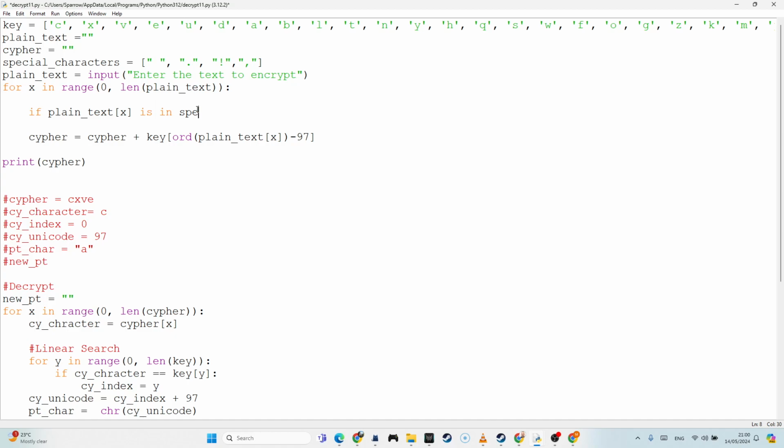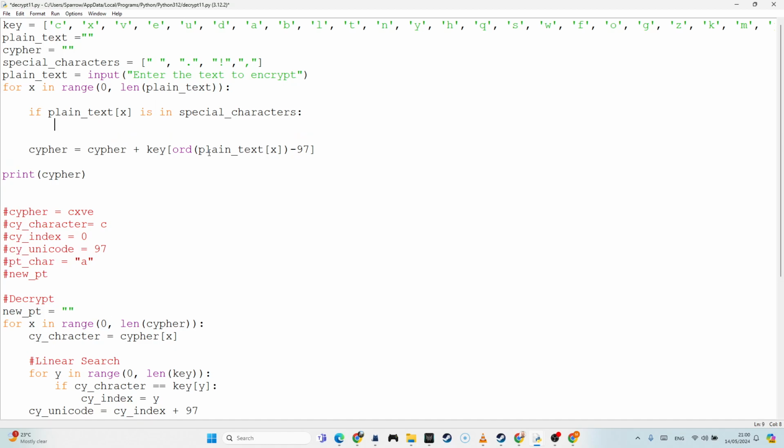I don't want to get too bogged down with it. Oddly enough, we can do it in A level, which is annoying. But anyway, if it is in special characters, then the cipher is going to equal the cipher plus just what the original character was. So if there's a space, I'm going to leave a space. If there's an exclamation mark, I'm going to leave an exclamation mark, and I'll do it that way.